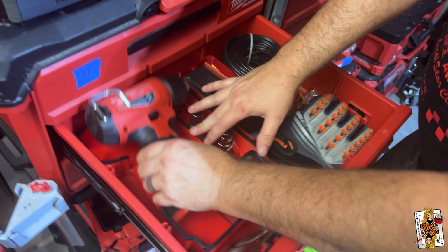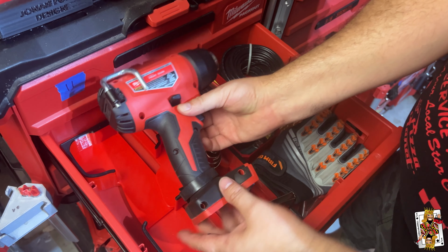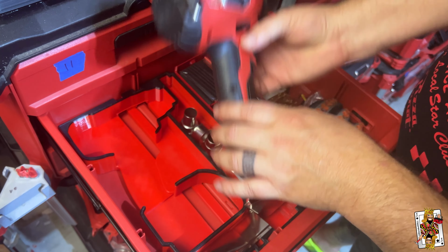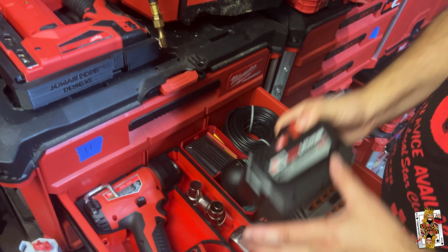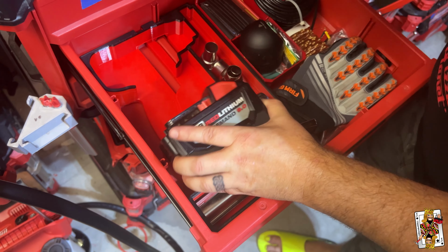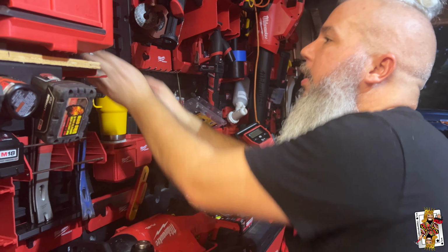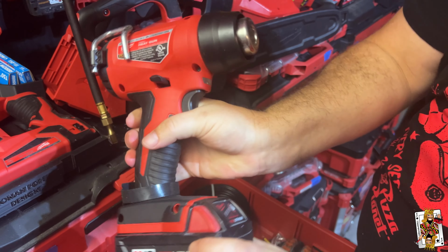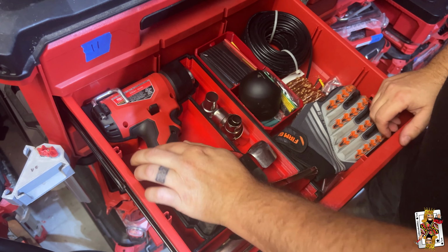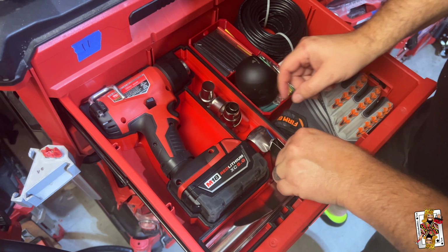Okay, so we have the insert, which you can see he did in two-tone, and then he's got a place here. I have my Velcro on it. Then he has a place for a battery. Now, it is not going to fit a massive 8 amp hour battery, but it will fit one of those warehouse 5s. Thank you, because I was literally grabbing the warehouse 5 amp hour. And there you go. So you have a place for a battery, but then there's also standoffs.